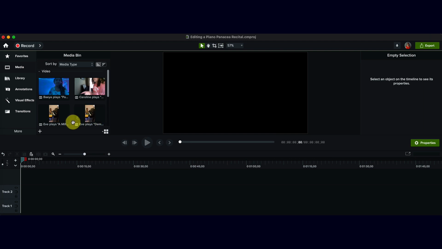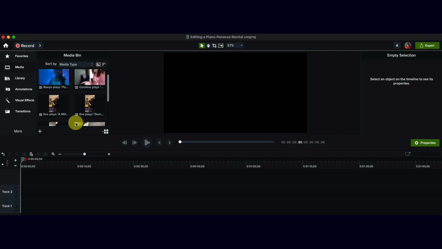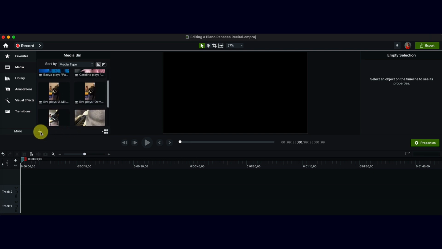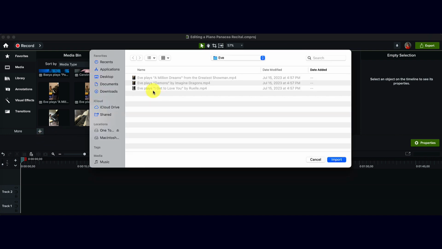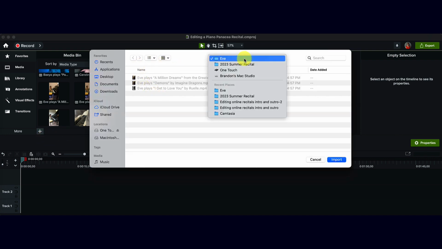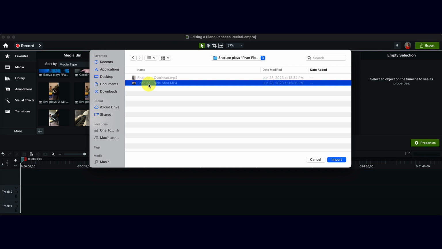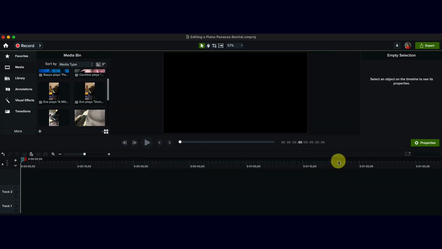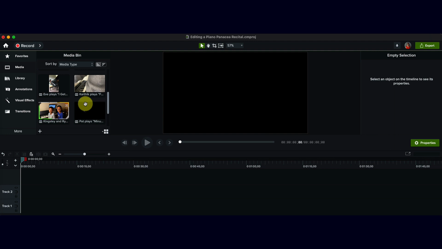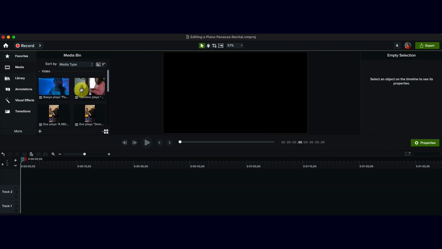You wait for this. It'll have that little spinning wheel there. Just wait till that's gone. That'll show that they're in there. Then you can go back, import media, go back to the main file, and then go in here to the second student that had a folder, select all, and import. Okay, so now we should have everything in there, and that's how you import media from your computer or your email or wherever it is into your video editing software in Camtasia.